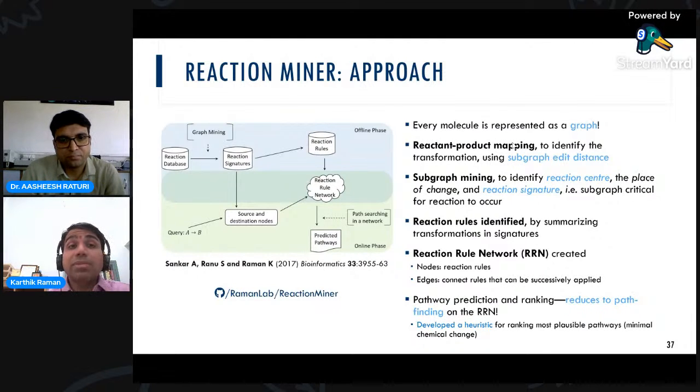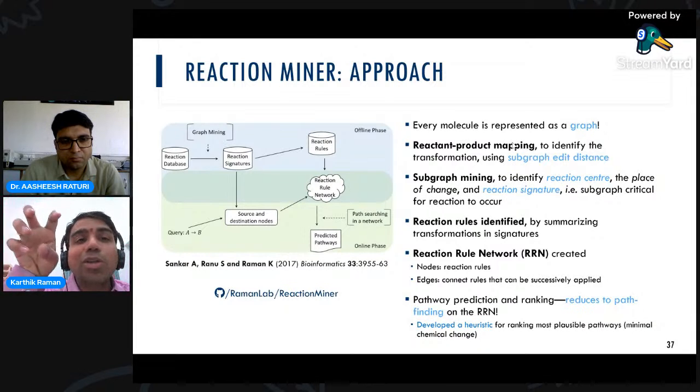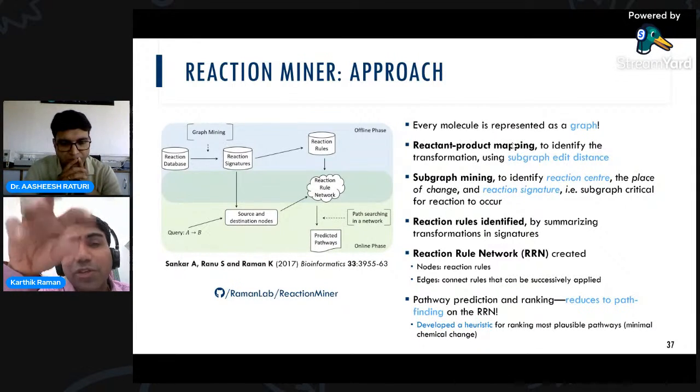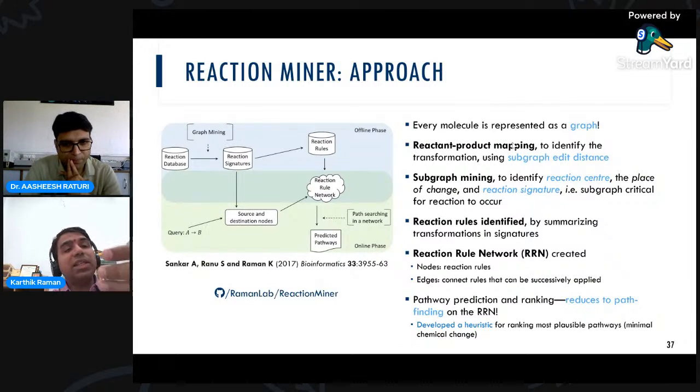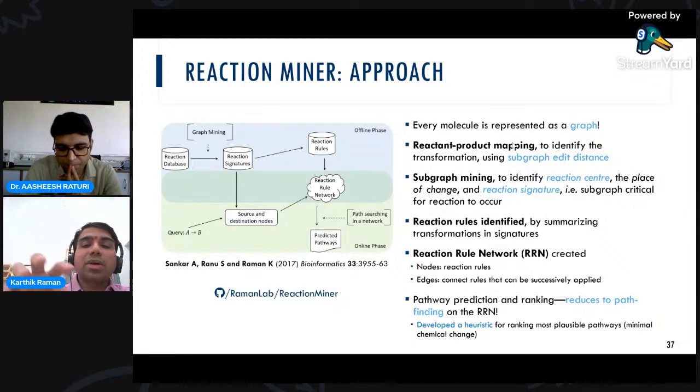This sounds very obvious, but how do you do it computationally when you have thousands of reactions and so on? So how do you map them? If you have a simple alcohol dehydrogenase, it takes ethanol and converts it to acetaldehyde. So how does this reaction happen? What does alcohol dehydrogenase look for? We assume that it looks for a particular signature. It looks for an alcohol group and some chemistry around the group in terms of neighboring atoms, and finally converts it to an aldehyde through a process which we do not know, which we don't worry about. We know the structure of these molecules, and we extract rules. So when I see this bunch of atoms, it can be converted to this bunch of atoms by this kind of enzyme. So an alcohol is converted to an aldehyde through an alcohol dehydrogenase.